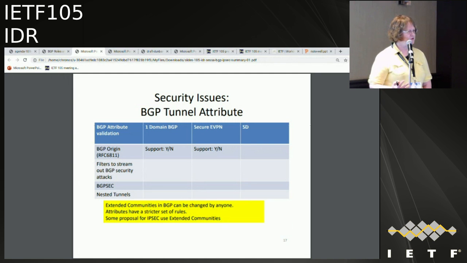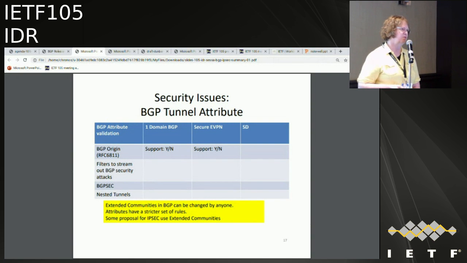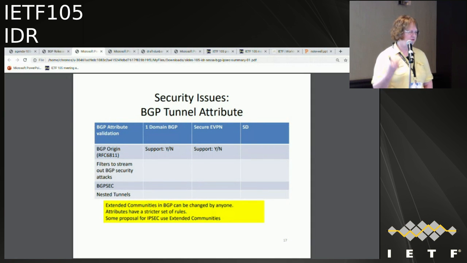There is the BGP security issues that when you have an implementation, you need to check the box whether you're doing origin filtering. That will require a link to the PKI or something nearby it. You need filters to string out attacks. Those have to be downloaded. That could be part of an I2NS download as one of the capabilities.